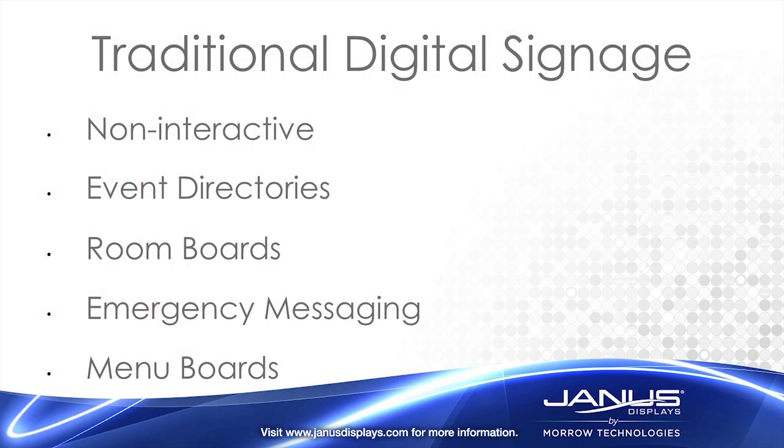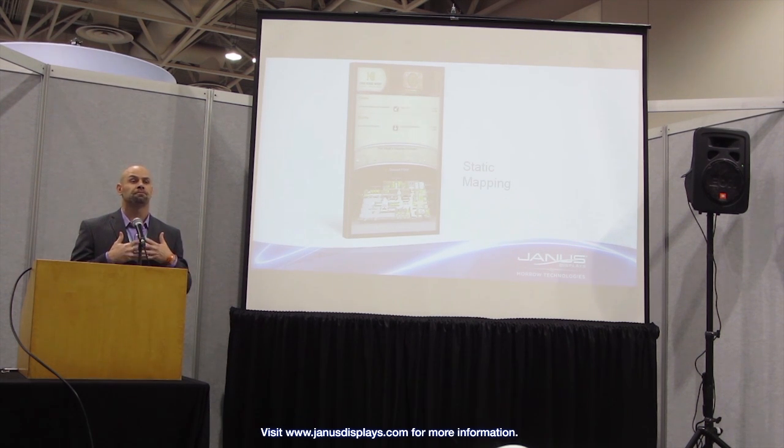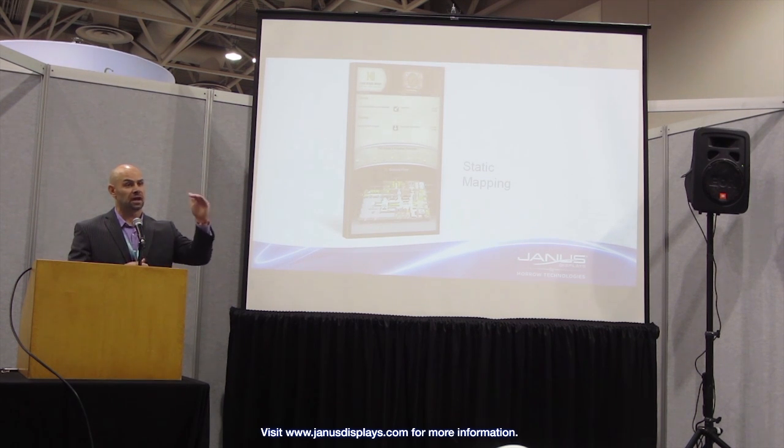And the first few examples that I have visually, and I apologize, I didn't realize this was going to be so washed out by the light from above, but hopefully you can see the content that we're going to be showing. What we're showing here in the first example is a very traditional non-interactive display that would be positioned perhaps in the lobby or maybe in the pre-function space, where the main objective is going to be to identify all of the day's events that are taking place in the conference space.